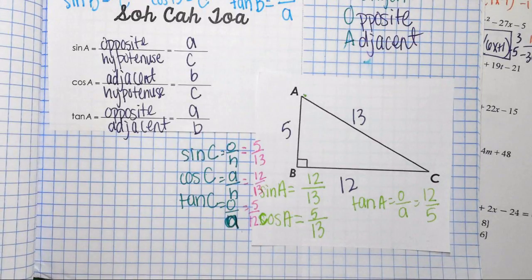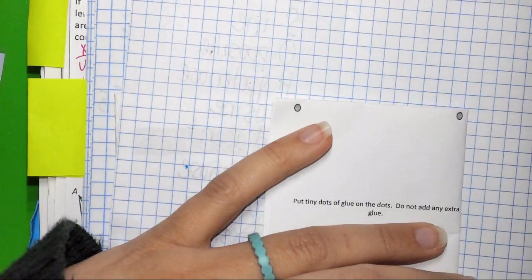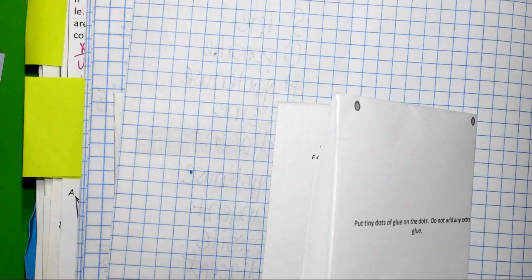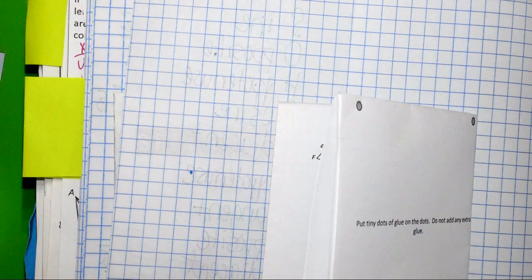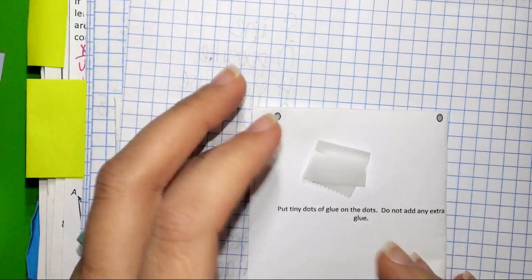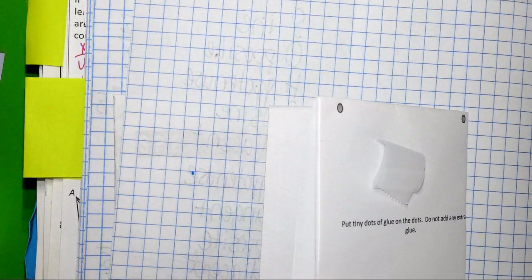You have some in your tower. And if you don't have glue, use tape. All right, and this goes on 55B. And this is going to be your homework, so the more we get done, the less homework you have. And you should also do 2 problems from each of your special right triangle pages. Do it. You should do your homework.